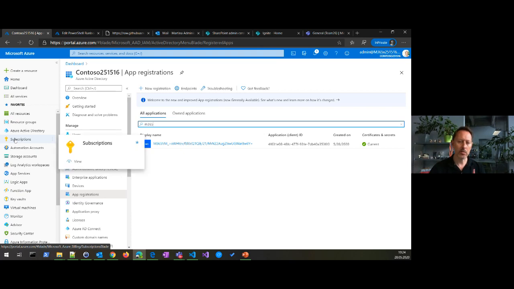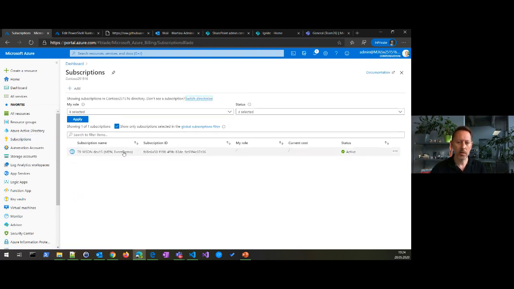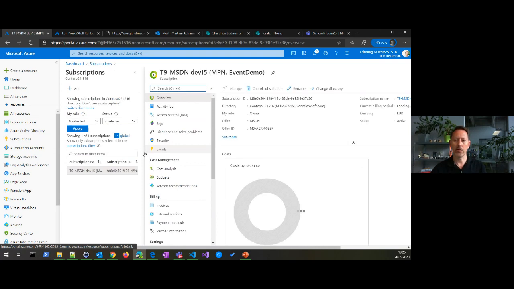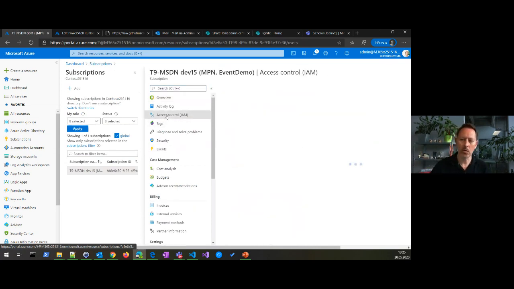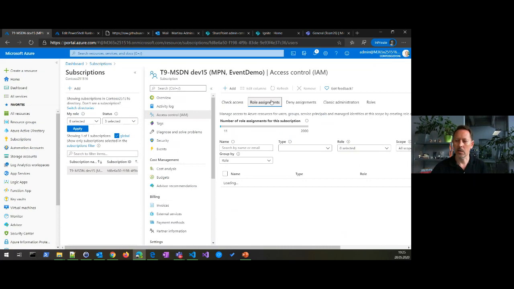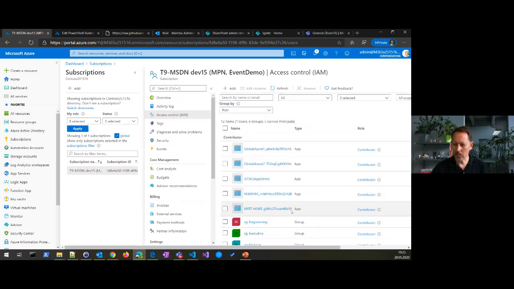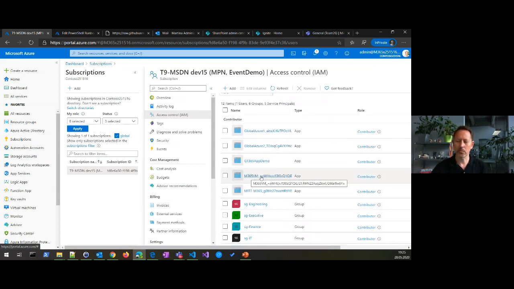And the thing to notice here is if I go to the subscriptions and go into my subscription, I have only one here, and I go to the access control, we will see that for the role assignments, that account, M365 virtual machine, is contributor for the full subscription. So that's beneficial on the one side because I can now access from my PowerShell script every resource that's living in that Azure subscription. The downside here is that maybe I don't want to have that, any script to be able to, let's say, delete a virtual machine or something like this.